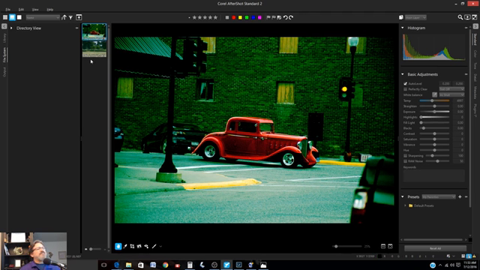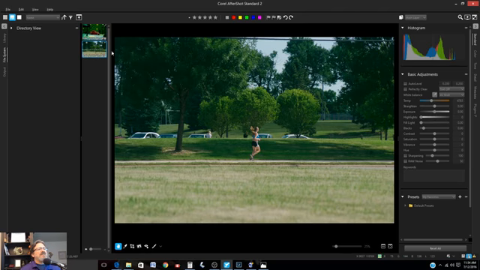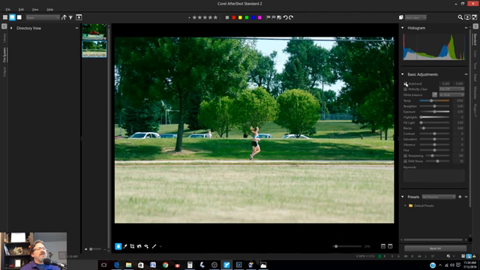Now, on a regular image, like let's say this one in Aftershot, I'm going to go ahead and click auto level. Okay, brought out the trees in the background a little bit. Perfectly clear. Okay, brought out just a little more brightness. I'm just going to go ahead and bring down some highlights maybe.